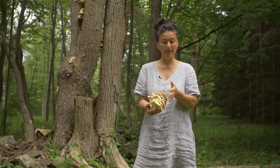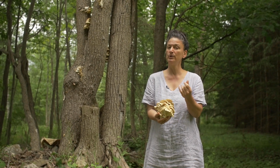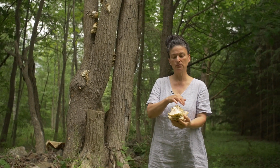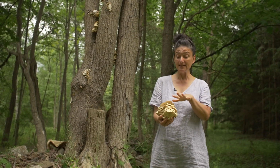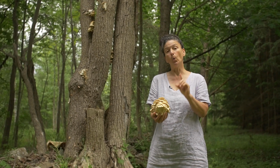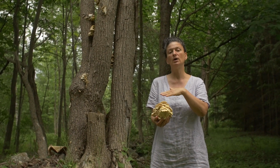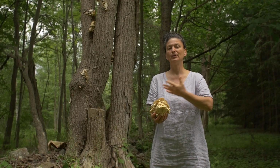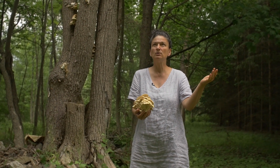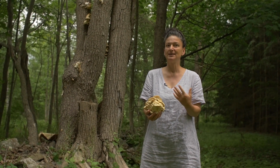But then how to prepare it. You're going to clean it by not rinsing it in water, but basically working with your hands, perhaps even a little bit of magnification and getting the different bugs out of the gills. And then once you've cleaned it, you saute it in olive oil or butter with a sprinkle of salt, or you put it on a baking sheet, put some olive oil or butter on it, also put some oil underneath the mushroom, sprinkle it with salt at a 405 degree oven, let it bake for probably 10-15 minutes. It's amazing tasting. We've been eating these for the last few days, been very lucky.